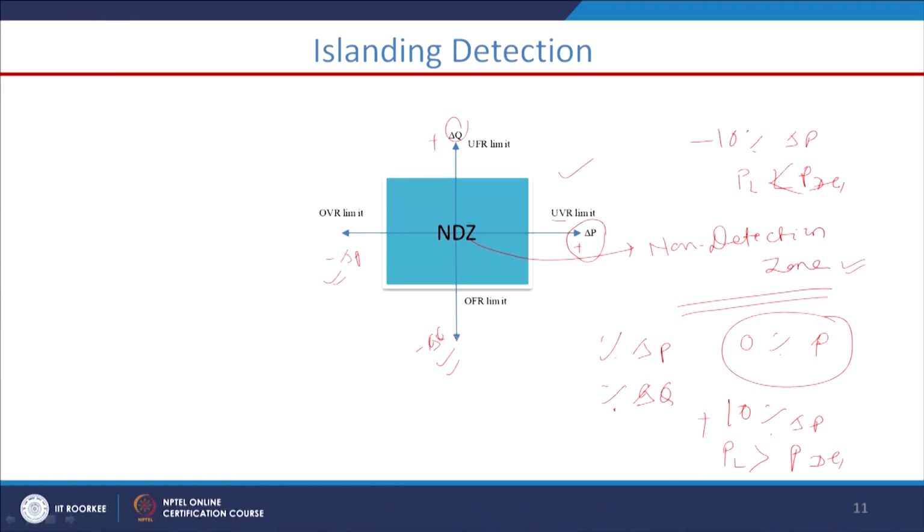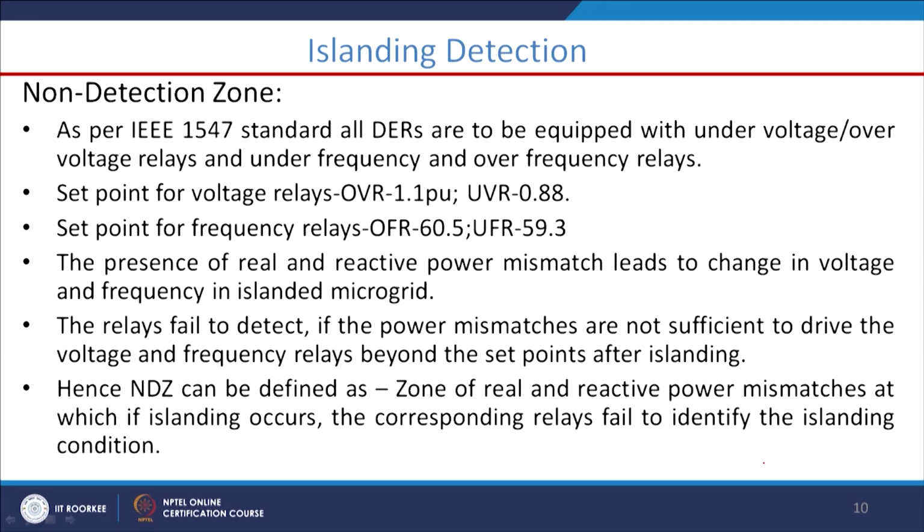Now, according to the IEEE standard, IEEE 1547 standard, during islanding we have certain standards we have to follow. What is the status of the frequency? What is the status of the voltage? What is the time required to take some decision? And remember, we are talking about islanding which is basically the unintentional islanding condition. Islanding is basically of two types, unintentional islanding and intentional islanding. So, we are talking about the unintentional islanding situation.